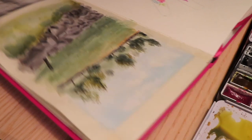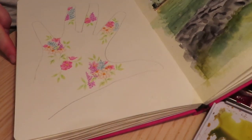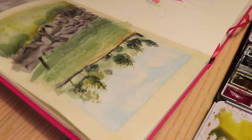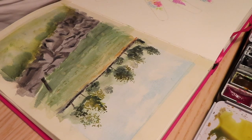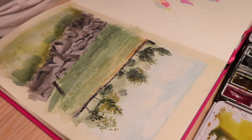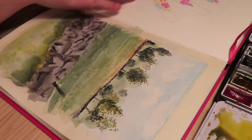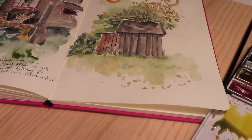This is something I started a few days ago. I drew just a silhouette around my hand and then started filling in with flowers. So yeah, it's one of those pages that I can be working on for weeks or for months. Just go in, do a little bit of doodling when I want to do something, but I'm not sure I want to commit to a whole page where I don't have anything special I want to do. I like to have these kind of pages strewn about in the journal or in the sketchbook, so I can just do that stuff. Is just some outbuildings.